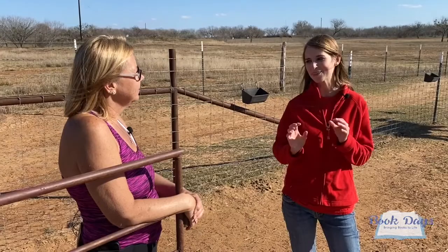Some of our viewers might be thinking about llamas and their spitting. How often is that true? Well, the spitting is generally a means of protection — like where a dog would growl or bite, that's when a llama would spit. So if a stray dog or coyote were to run in here, the dominant llamas are going to chase and spit at that coyote to protect their babies and family. But if we're not hurting them or threatening them, there's no reason for them to spit. Llamas get a bad rap for spitting when really they're just protecting their family.